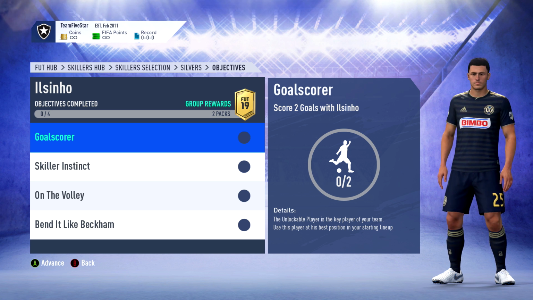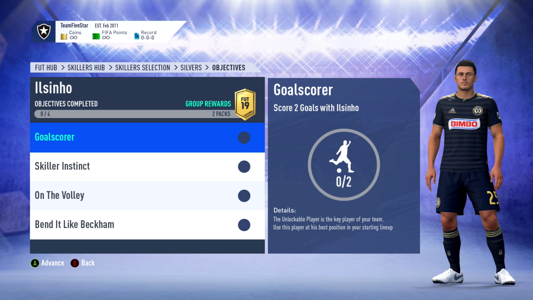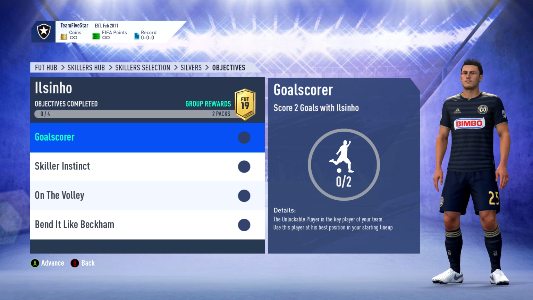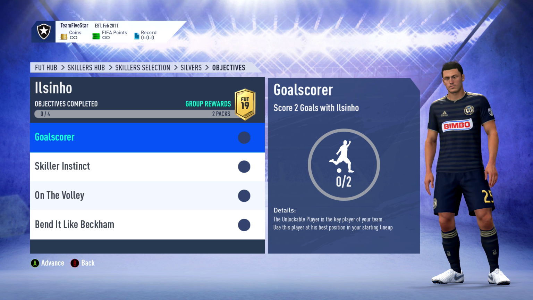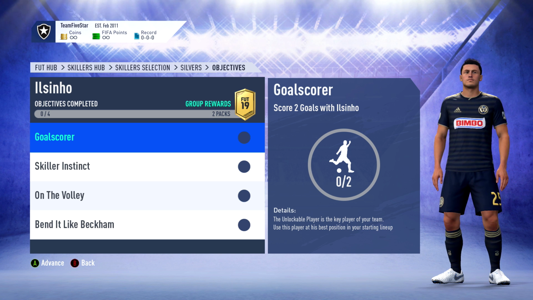All we have to do right now is create a squad around Ilsinho, so you guys can have a say in that too. Please let me know what kind of team you want to see in the comments, or let me know on Twitter. Just send me a link to the squad. I'll check it out, and if I think it's a great one, I'll definitely try it out and maybe use it for this series.